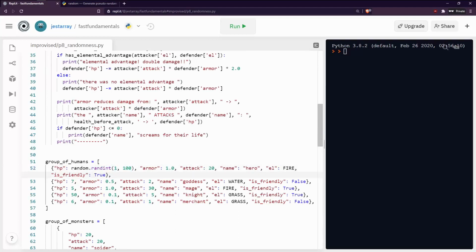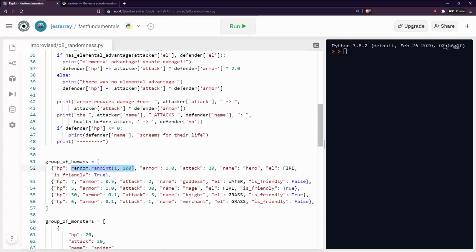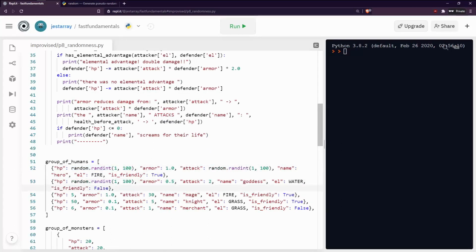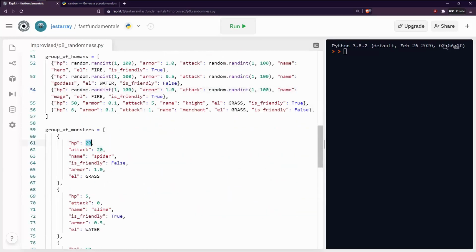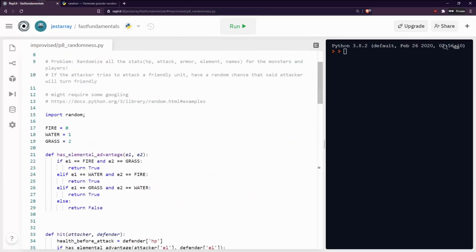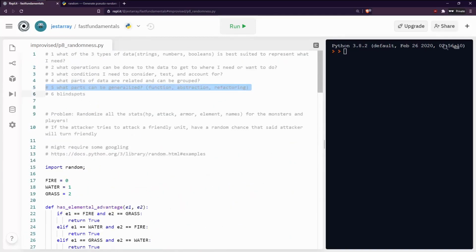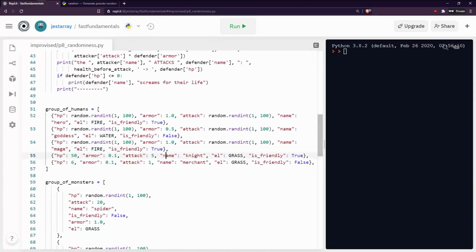So let's do this for attack, health, attack, health, attack. See, we're going to have to keep doing this for all the other ones. And if this is hitting number 5, then you'd be right. So let's just refactor this right now because I'm too lazy to paste all of these in.